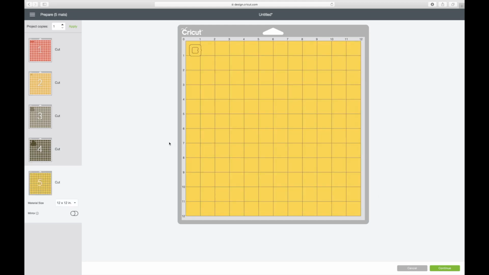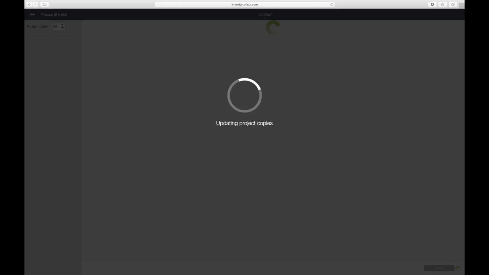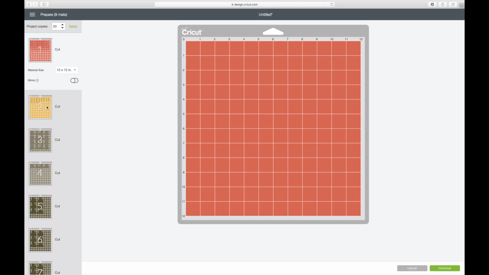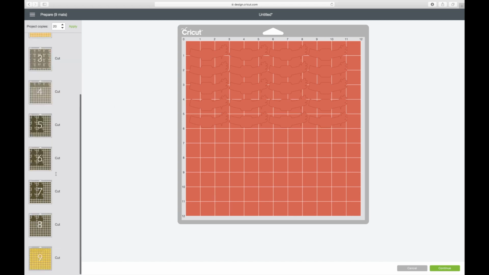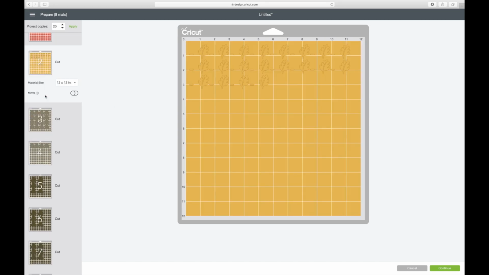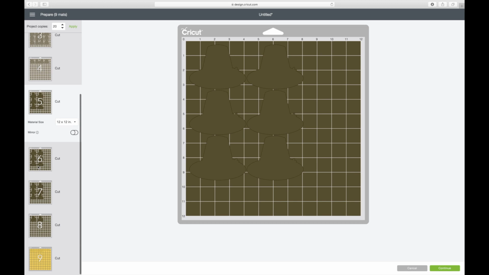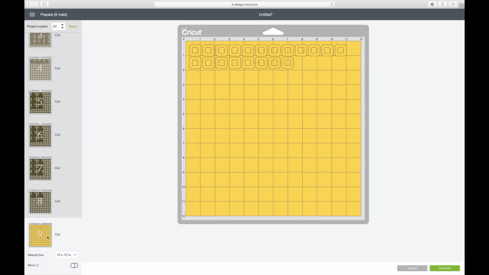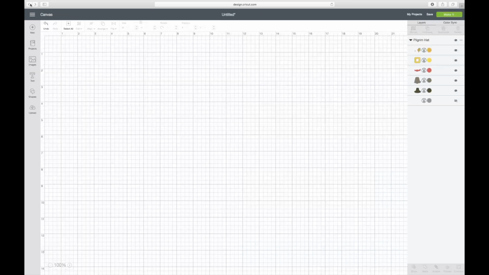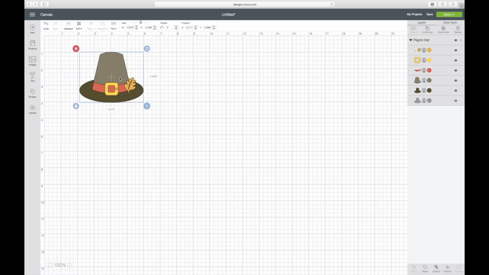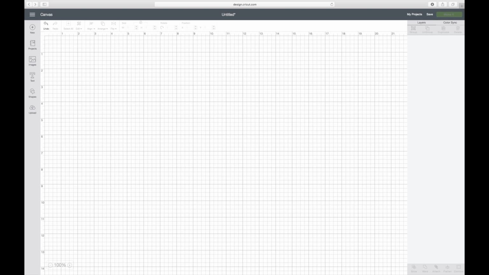So I love that. What I also love is if you're making a lot of them, say you're going to do some Thanksgiving projects or something and you need 20 of them, it's going to prepare 20 of these on a mat for you, and you can see here without even thinking about it, it has all of these laid out for you. So if you're making a lot of Christmas cards and different things like that, you're going to be able to use your Cricut to streamline a lot of your processes. So I really like that for all of the productivity levels and everything like that, how Cricut's made it. We don't even have to worry about it. So we're just going to delete that by selecting it and pressing delete. Super easy, right? Now let's go over to text.